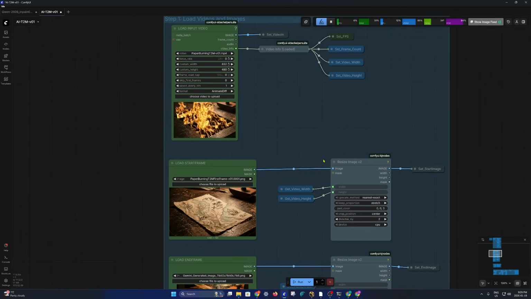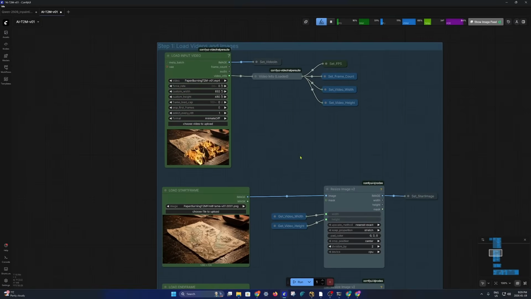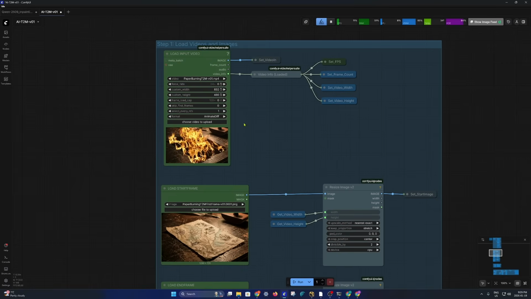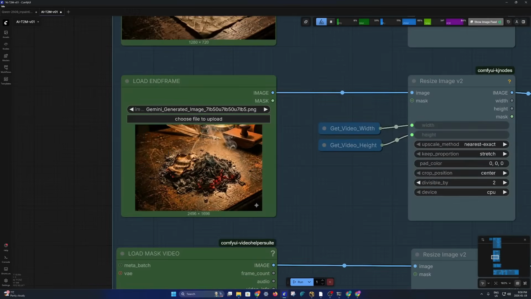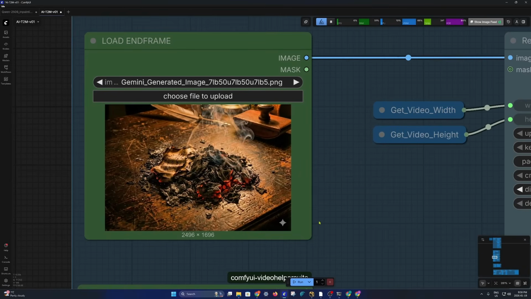And then same thing over here. Now all of these resize nodes will take the custom width and height from your input. So you just need to put in yours, including the frame rate as well. Once you type in here, it will cascade the numbers throughout the workflow, so you don't have to change anywhere again. So this is the first frame, and then this is the last frame, which I thought would help with the process.